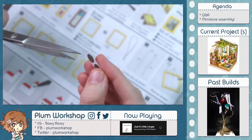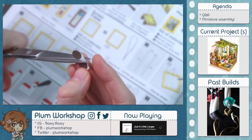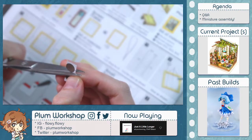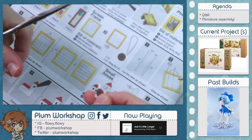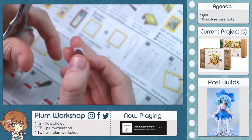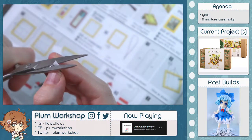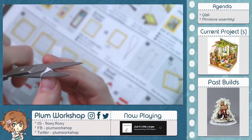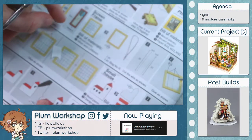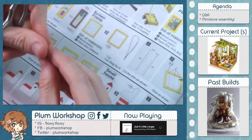And some of it is also how to glue the sides of the house together. So once you have all this tiny tedious stuff out of the way, I think it will be fairly easy to just put everything together and glue it all at once. This is the stuff that takes precision and time and handling and finding everything. So once everything is found and put together, it goes a lot quicker.